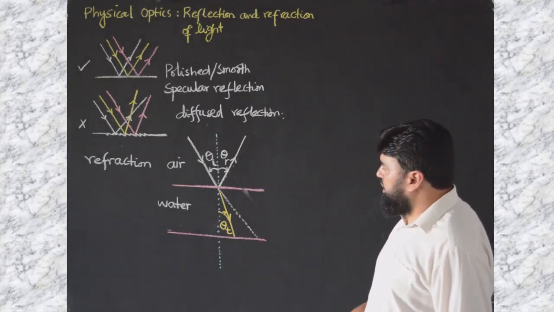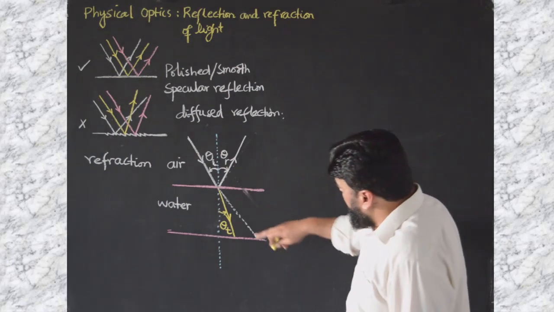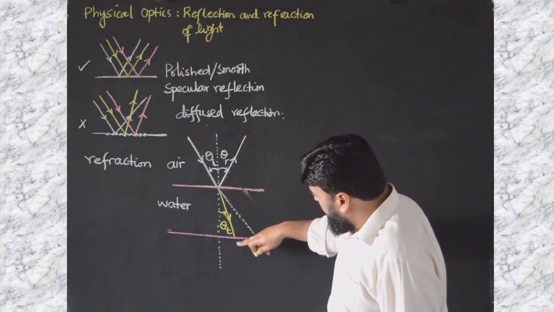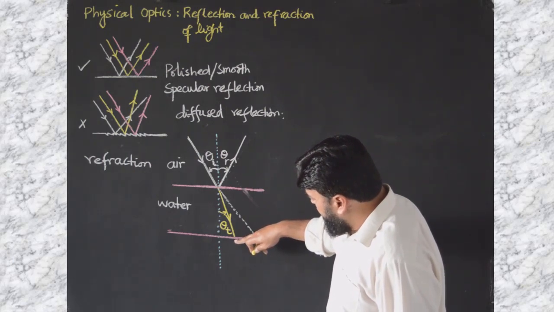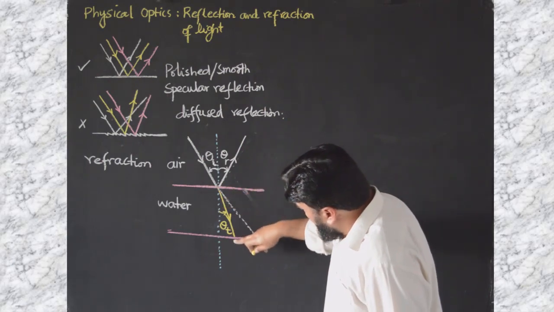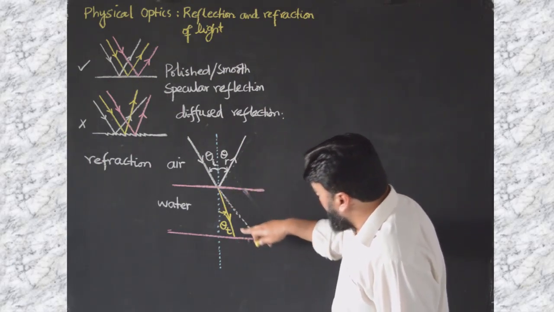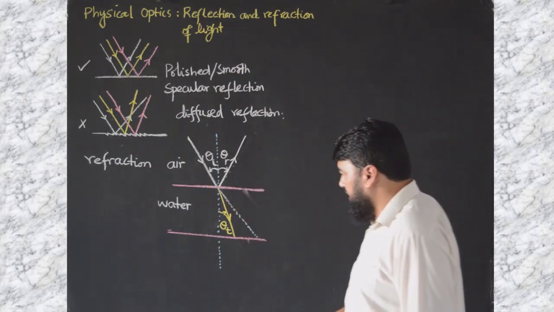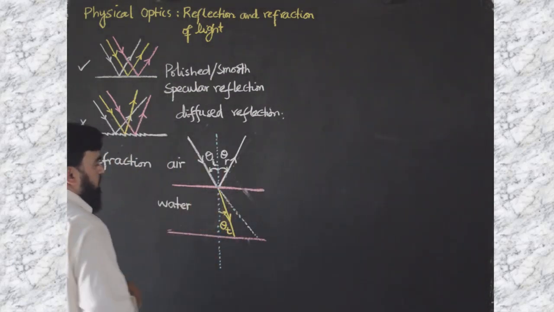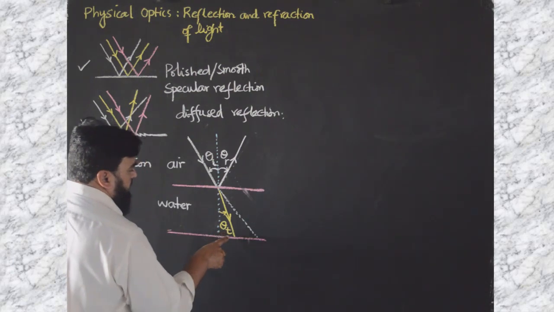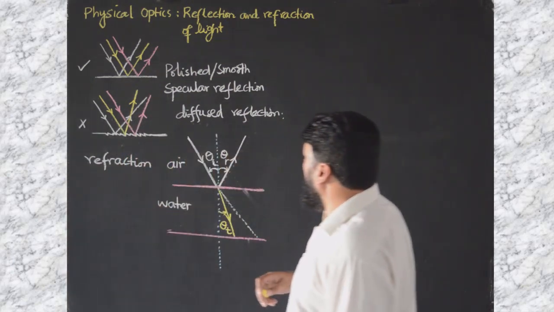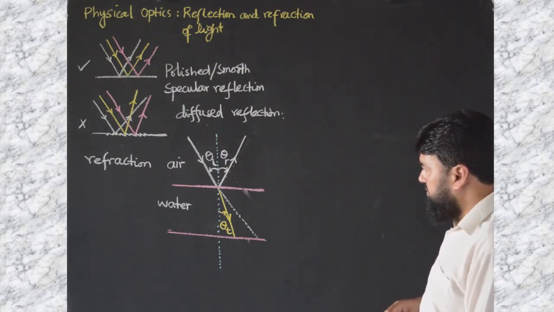gone into this material, and then if for example we have air after this, then in this air it will continue as it was in this direction. So this angle will again be the same here. We will not go there, but we will discuss only this portion, that this is the transmitted angle, and this transmission is actually called refraction.